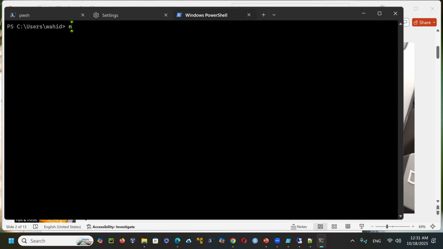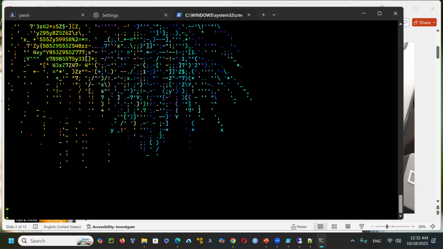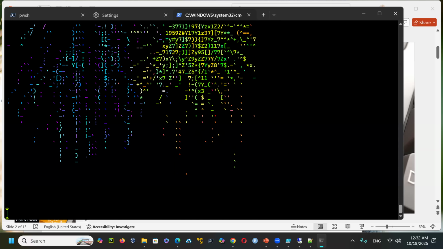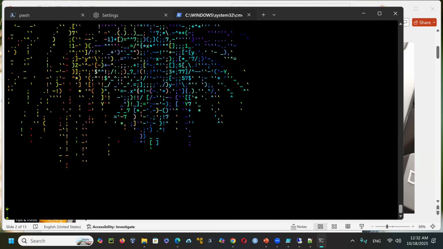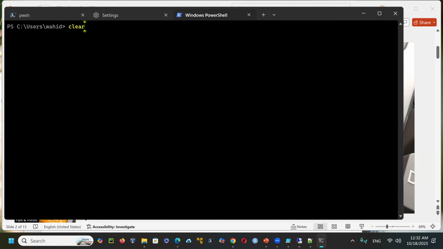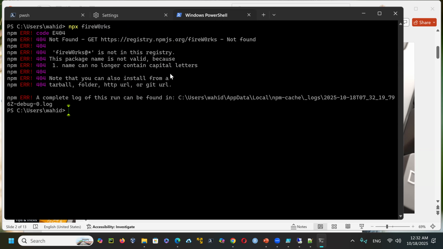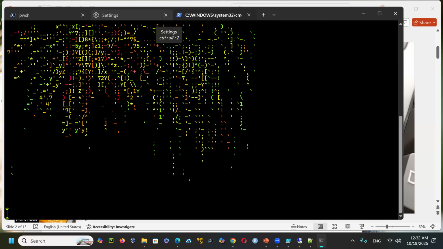I'm going to say npx fireworks. So let me type it in with the lowercase, which works, and then I run it, and right away it works. But because it's case sensitive, if you type it in with a W uppercase, it is not going to work. Control C out of it. I want to show you this one with the uppercase W. It's case sensitive. It's going to say failed. So when you see this one, this package does not exist. The package name is with a lowercase w. So be careful on that one. When you type it in correctly, it works.